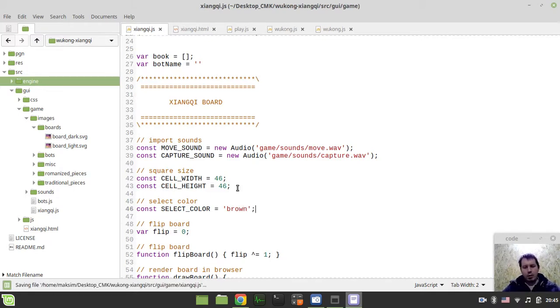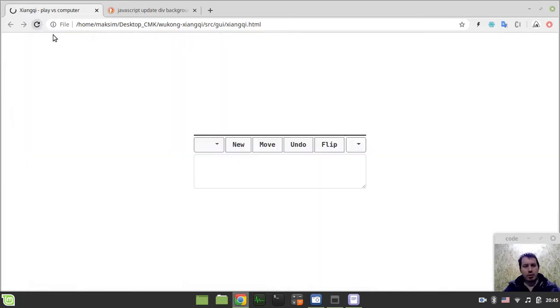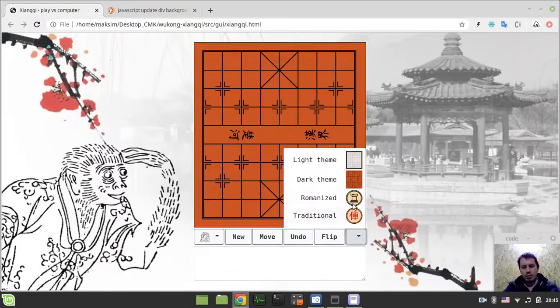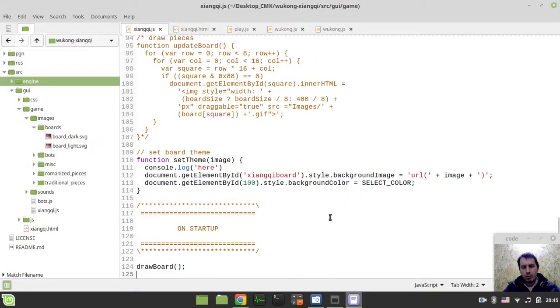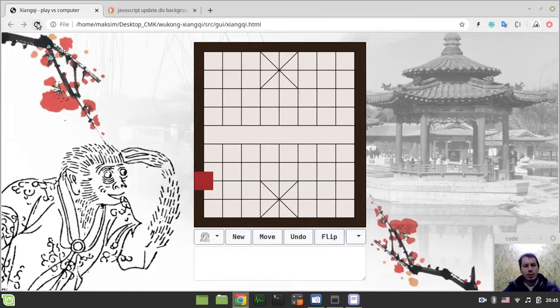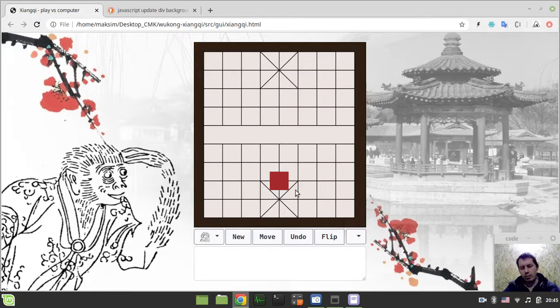Brown, okay. So set theme. So now it should be set in some random square. Okay. 100, 2, 3, 4. Let's make it 104. I just want to see how the highlighted square looks on this board.